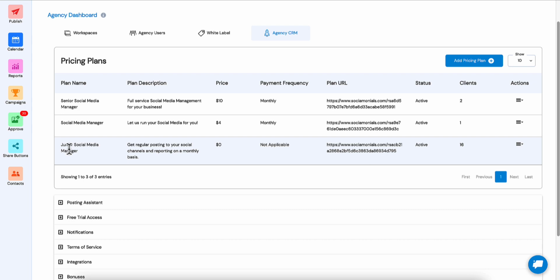And this is totally up to you. Personally, if you guys are charging at least $99 a month for your plan, go ahead and give it to them, as long as it's at least like a partial agency plan for them. But if you're doing like a pure SaaS at only $20 a month or $30 a month or something like that, definitely you wouldn't want to switch it on for that. So I'm going to do it for the Social Media Manager plan, the next one up.